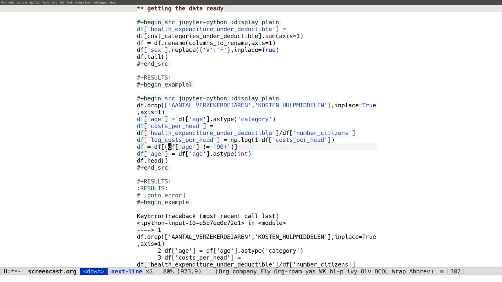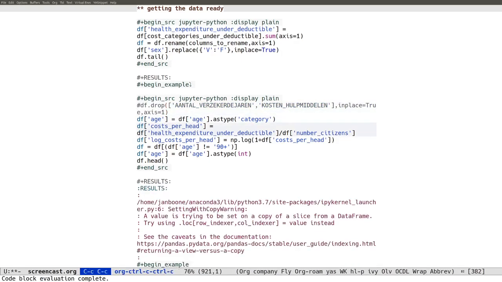So we try again and we get another error. Oh yeah, okay. So the reason why we get an error here is now I ran this code before. So I already dropped these 2 columns, and now I'm asking Pandas to drop them again. Well, these columns are no longer there, so I can actually comment these out because we've done that.